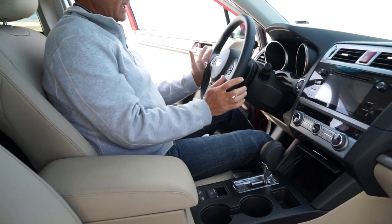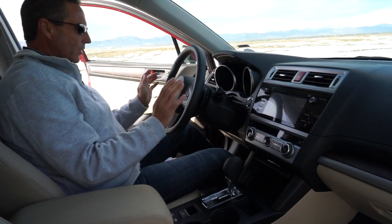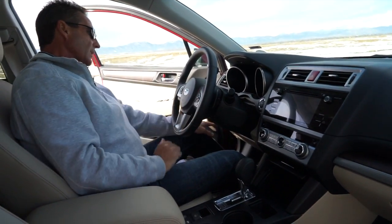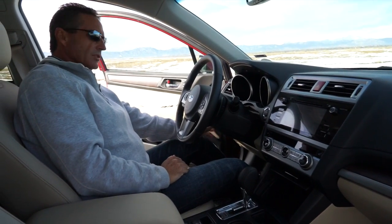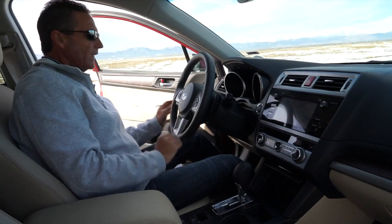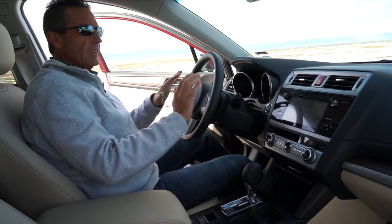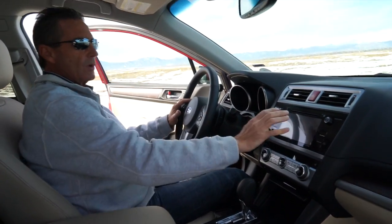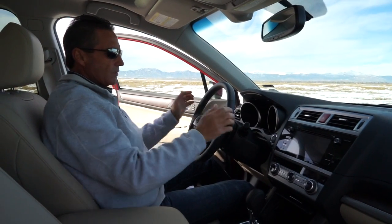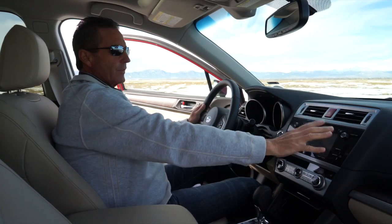And the way they've laid the dash out, I will tell you what. Steering wheel works fantastic. Everything you need for all of your adaptive cruise. All of the features are here. All of your lane departure features, etc., are over here on your left-hand side. You can actually open the rear hatch on the left-hand side with the button. You can scroll through everything you need to do literally while you're driving right here without really even moving your hands over. But as you notice, again, I'm 5'10", sitting a real long distance away from the steering wheel. I can reach all the knobs, do everything I need to do very, very easily.